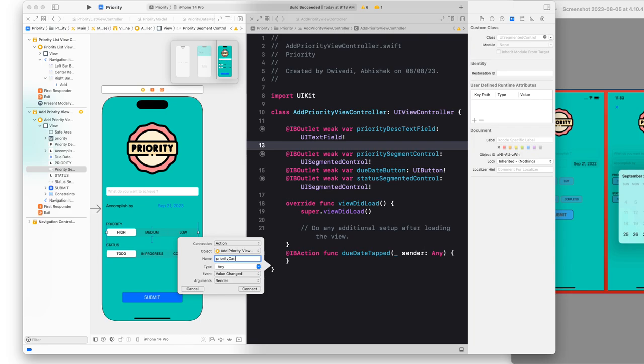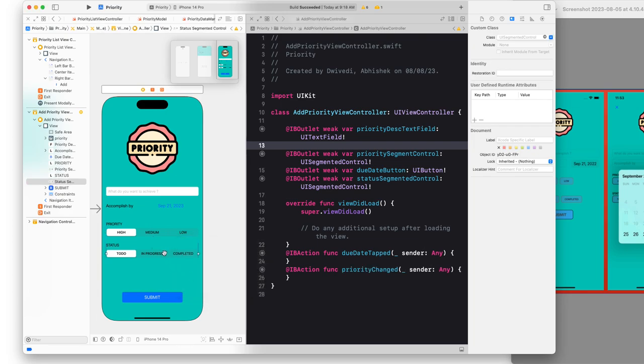Priority changed. Whenever the user clicks on any of these, this will get called. The event is value changed, not touch up inside. For buttons, the event is touch up inside, so on tap of a button there is an action. For segmented control, it is on value change. Got it? Okay, so then value changed and then status changed.